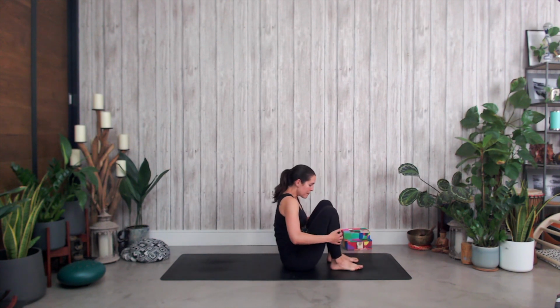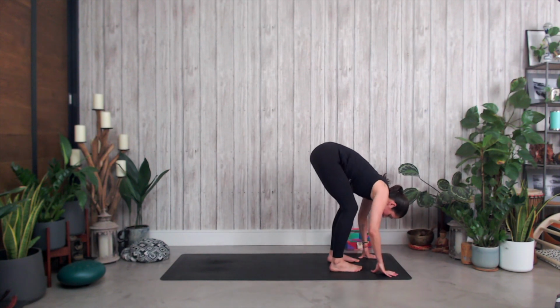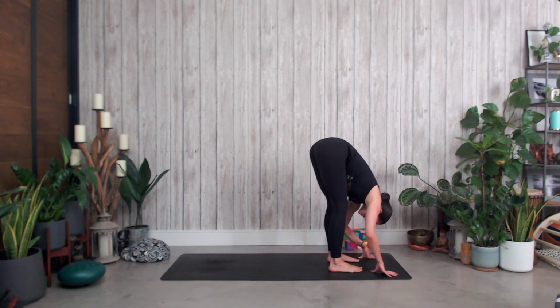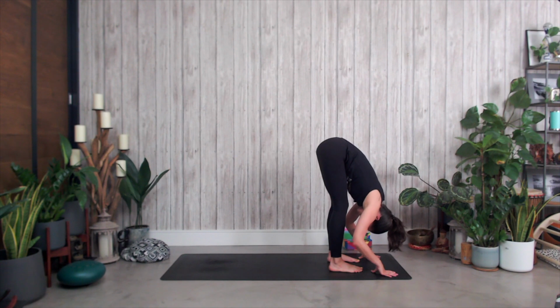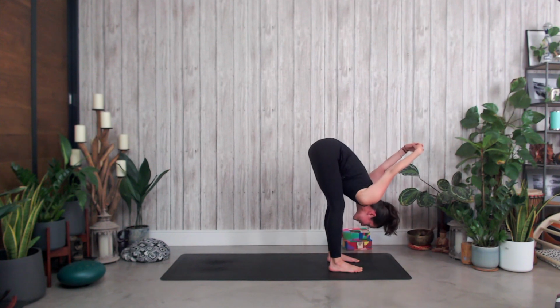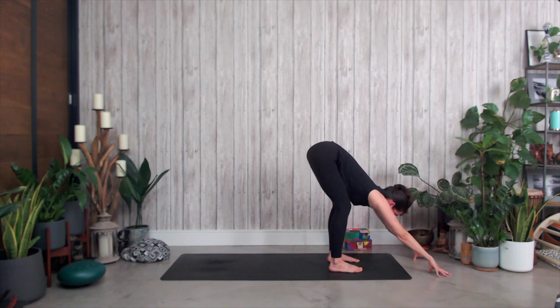Planting our feet on the mat, we're going to lift ourselves up and then straighten out through the legs as we forward fold. Keep a micro bend in the knees and just allow the upper body to hang heavy. Anything you want to do with the arms, you can grab your elbows, you can grab your head, drawing your chin towards your chest. The hands can come behind your back. You can even walk the hands forward and pull the hips back with a gentle bend in the knees. See what works for you here.